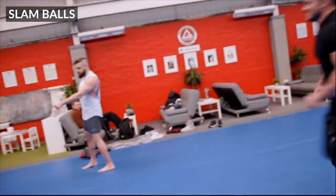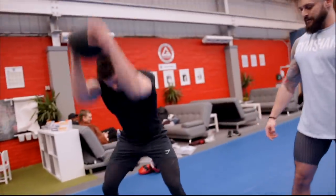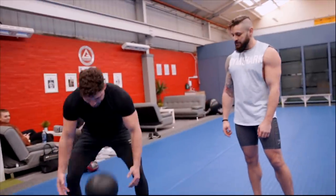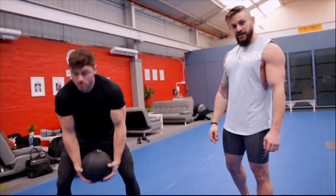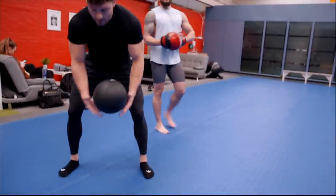Slam balls. So we've got a 10 kilo weight ball here. Simple, slam as hard as you can each time, really putting effort in. 30 seconds, constant, slam, slam, slam. 30 seconds up from there.